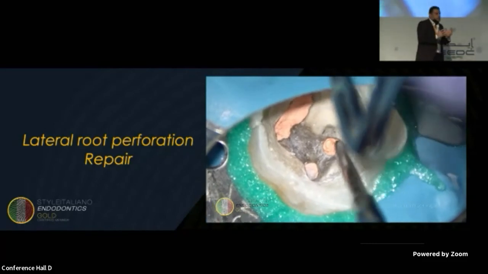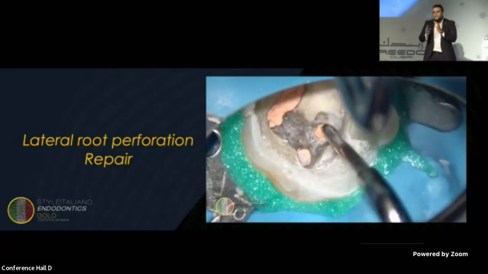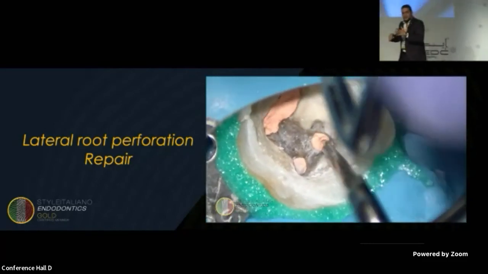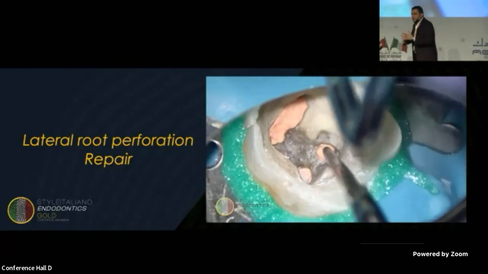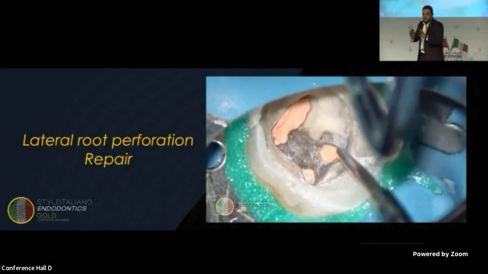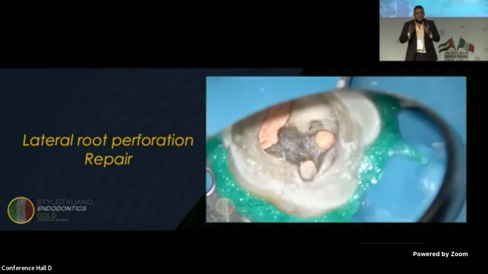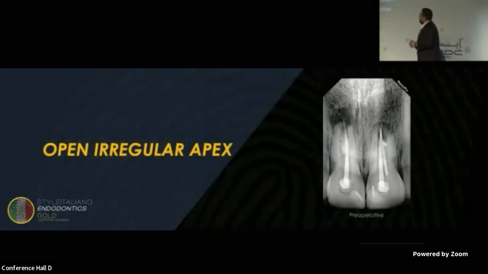For sure, this kind of management of errors in the mid portion or in the apical portion of the canal is quite tough if you don't have magnification, but it's still doable. But if you want to have a repeatable or more predictable outcome, using magnification in these cases would be of great value. Okay, another case of retreatment with open apex.